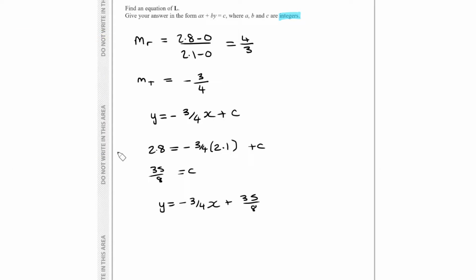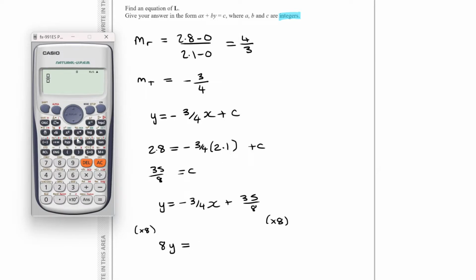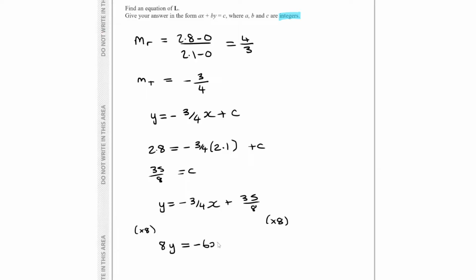So that's why I said leave it again as a fraction, because to make these whole numbers, they've deliberately chosen these numbers, right? Because you see how one denominator is 4 and one is 8. One's a multiple of the other, one's a factor of the other. If I just multiply across my equation by the biggest denominator, which is 8, it will make them all whole numbers. So obviously you do get 8y, that's fine. Just be careful here with the 3/4. You can put it in the calculator if you want, because timesing it by 8 is going to not only cancel out that denominator, but it's also going to double it, isn't it? So it's minus 6x plus 35.